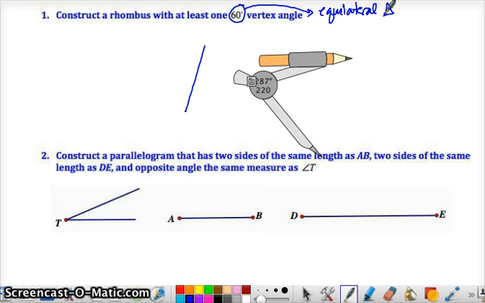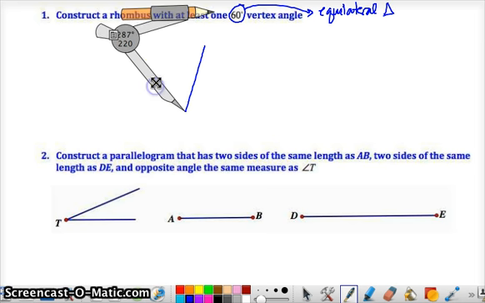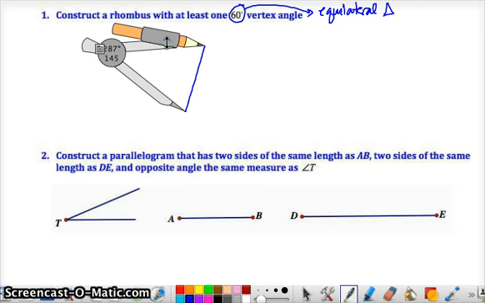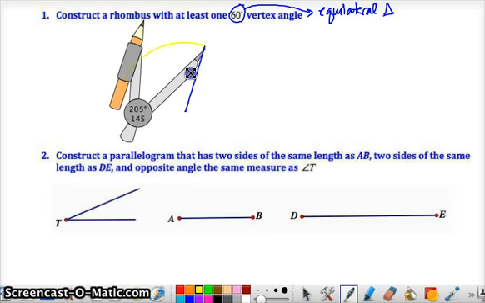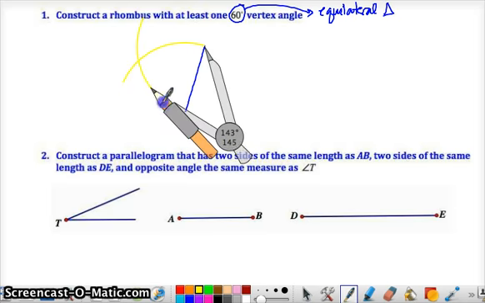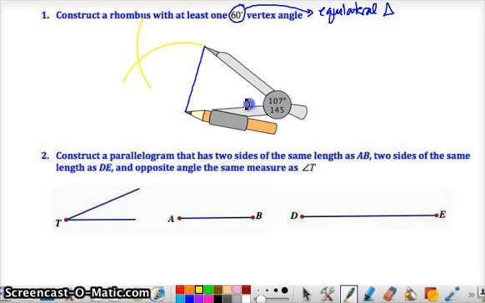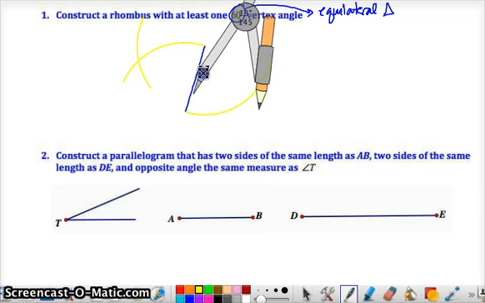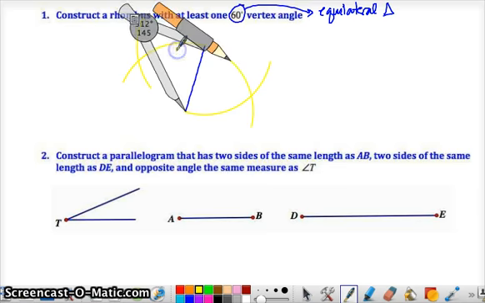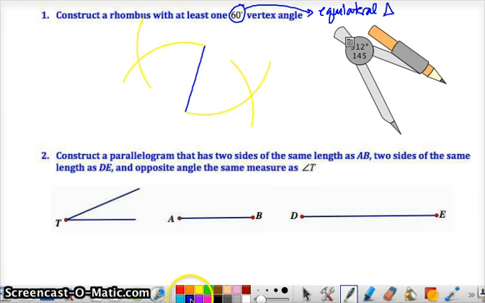So I already created one segment here. What am I going to do? I'm going to measure this segment with my compass. Right, I have to mark that length out here. Create an equilateral triangle. Well, if I do that on one side, I might as well do it on the other side. Because as soon as I connect these, right, so now I'm using my ruler, I'm connecting, oopsie, to the intersection.